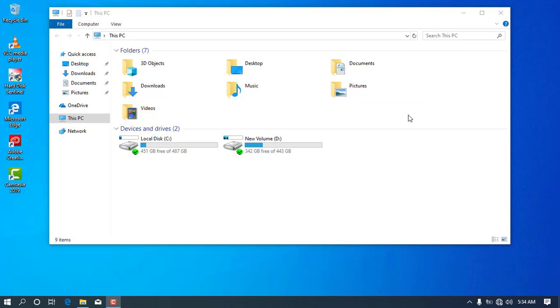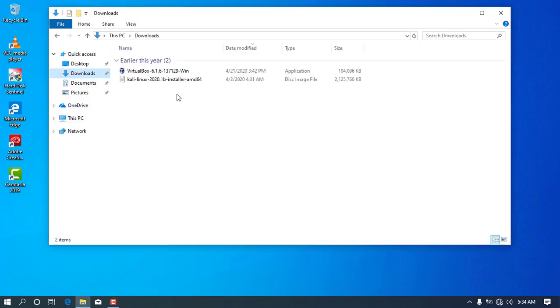So to set up our hacking lab, we need two softwares. Actually, it's one software and one image. In this case we are going to install what we call VirtualBox, and then we are going to install Kali Linux. To install Kali Linux, we will need an image of Kali Linux, which we download in order to install it. I'll pre-download this one, and I will leave a link in the description, so make sure to check that out, and then you will be able to download those softwares.